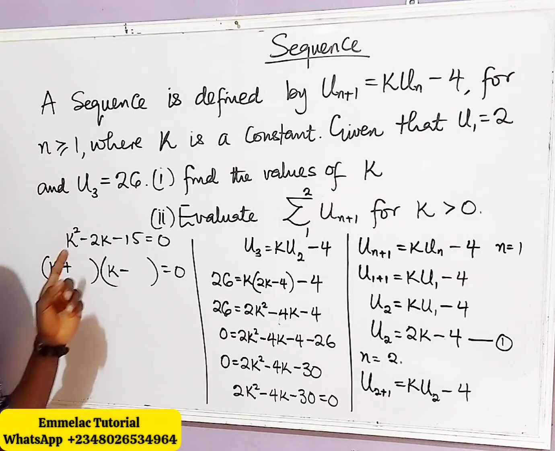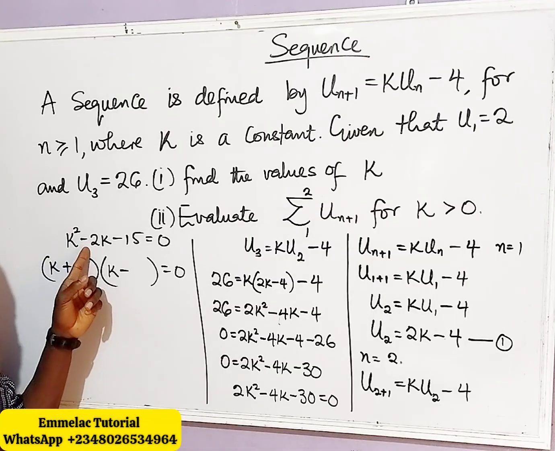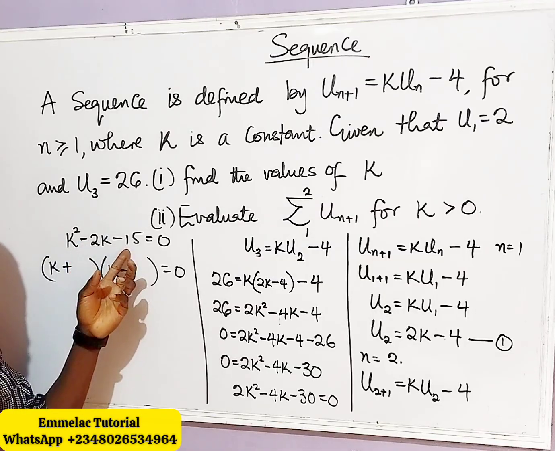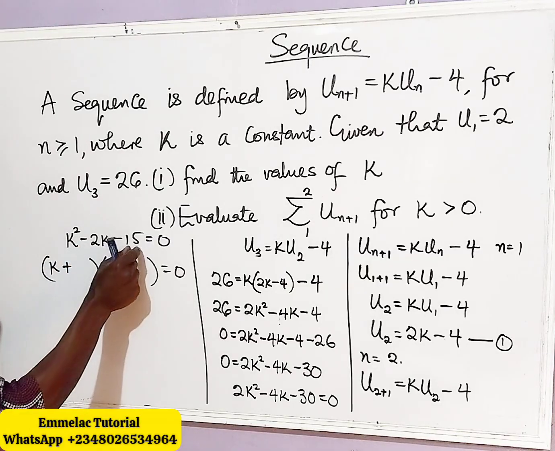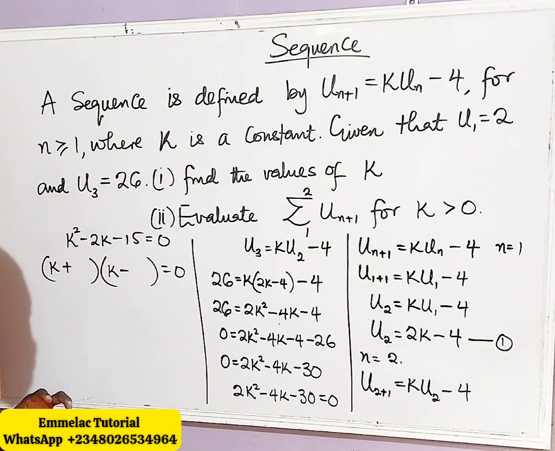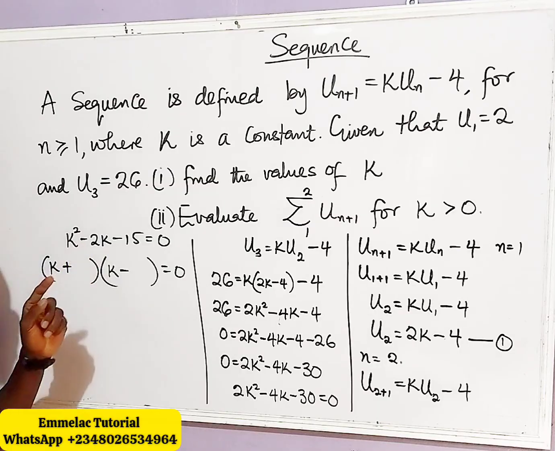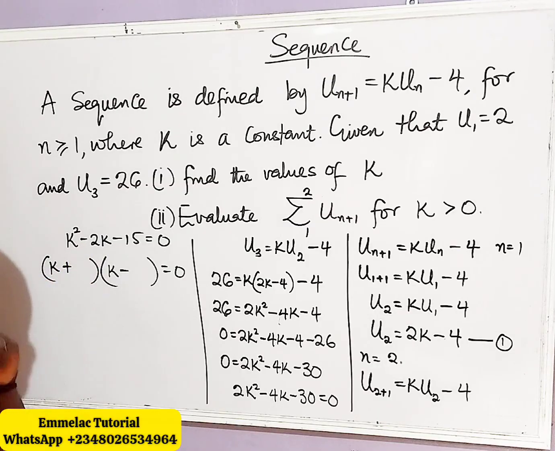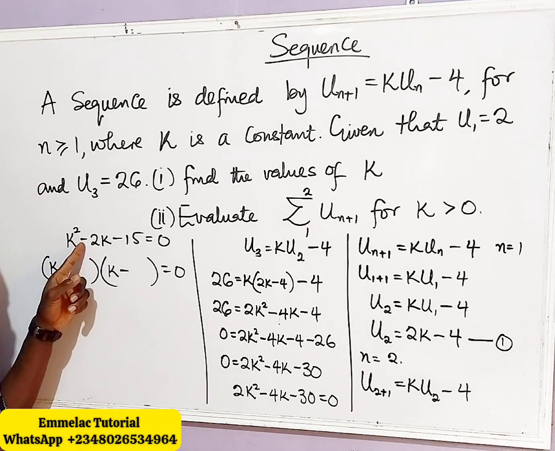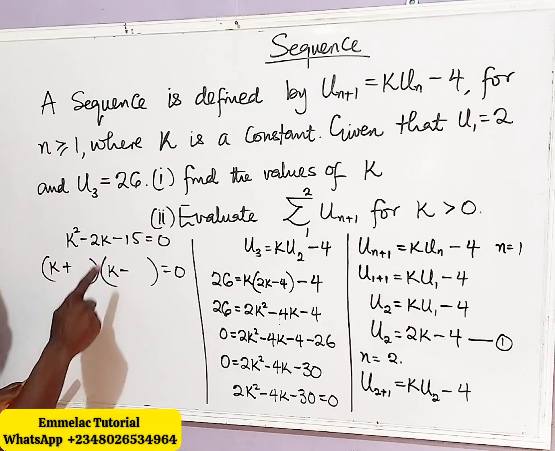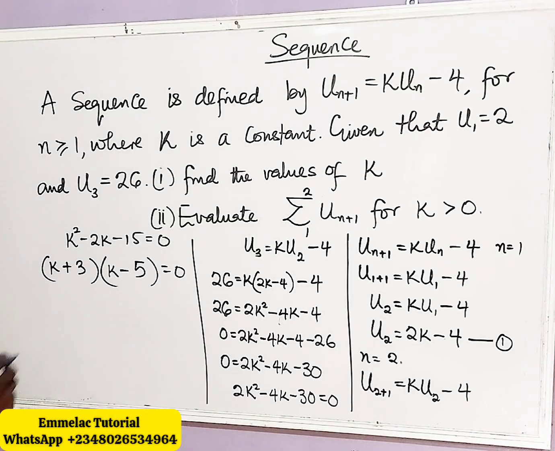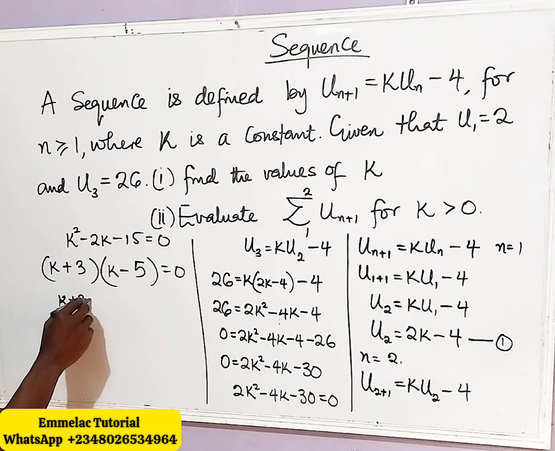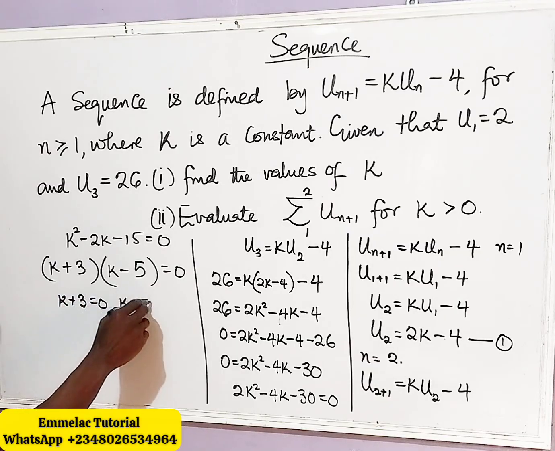Okay. And here the sum is negative. It implies that the factor with the negative sign is greater than the one with the positive sign. So 15 here, what are those two factors which multiply to give us 15, and we subtract to give us 2? That will be 5 and 3. Now since we're having minus here, it means the 5 will carry the negative sign, then here we have what? 2. Alright, so in this case now, we have that k plus 3 equals 0 and k minus 5 equals 0.